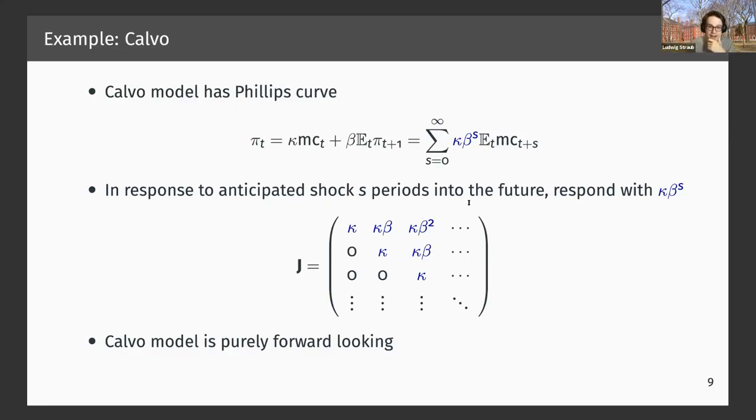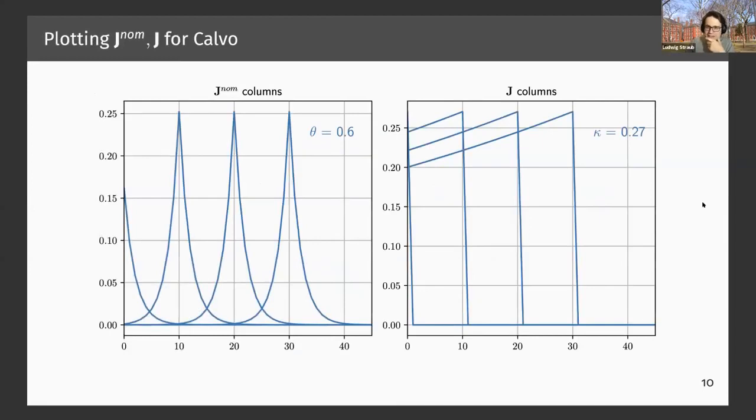Perfect. So one thing that is going to be helpful is actually plotting this, where I'm going to show you, for each one of these columns, what the impulse response of inflation looks like over time. Okay, so this is the right plot here. Just focus on the right panel for a second. What this shows you is the columns of J plotted across time. So for example, this blue line here, which peaks at day 30, is basically the 30th column of J, which is the impulse response of inflation to a one-time marginal cost shock at day 30.